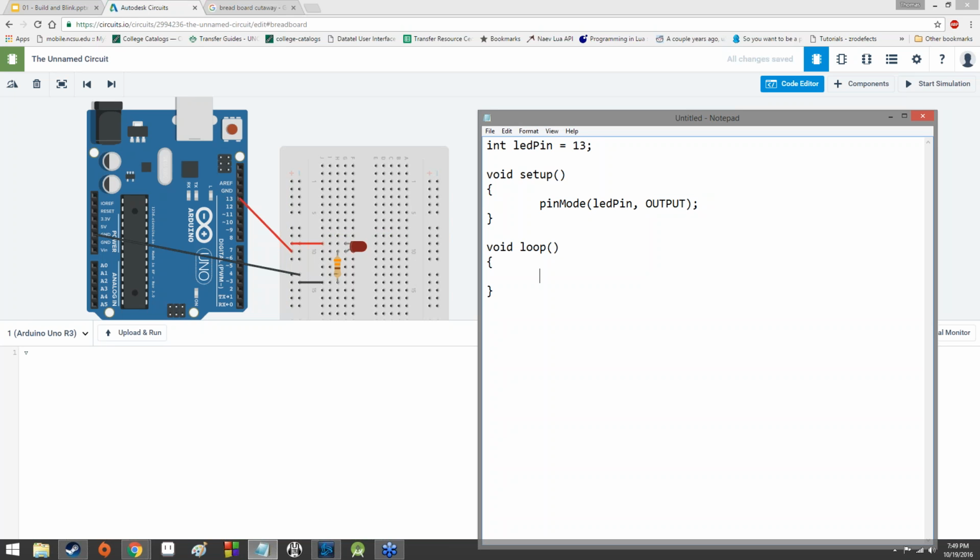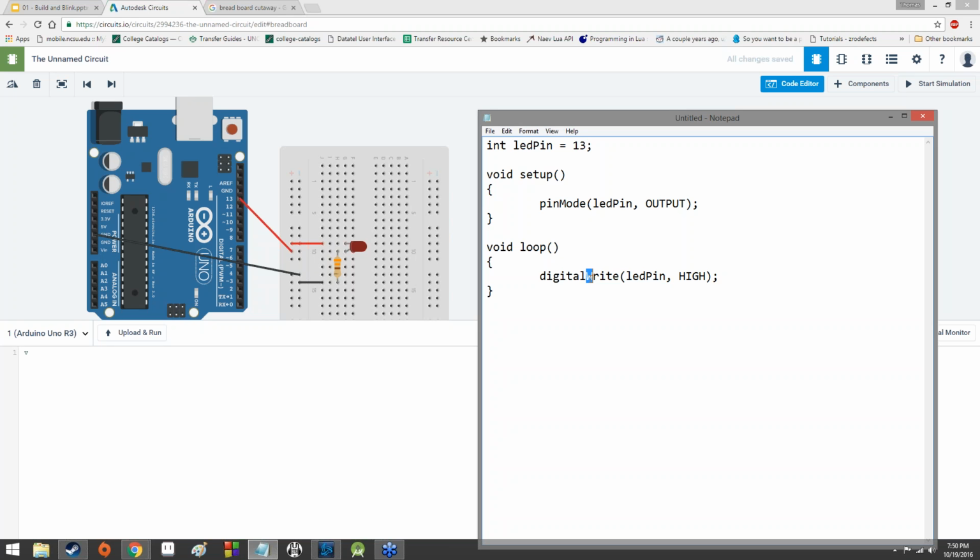Because in void loop, that's where all the magic is going to happen. We're going to say digitalWrite(LED_PIN, HIGH). Digital write is a fancy name for send a signal out, either a high or a low signal, an on or an off signal. That's all digital write means.